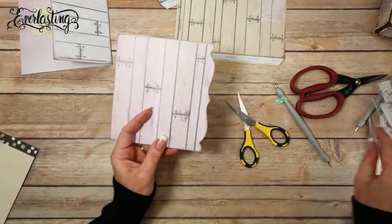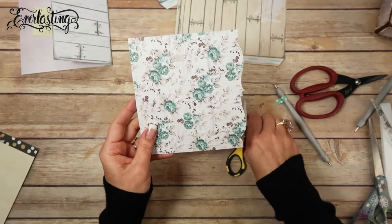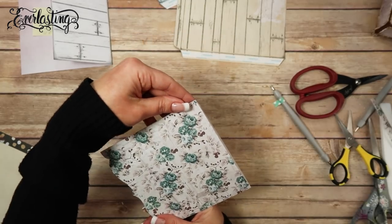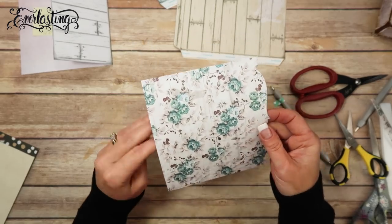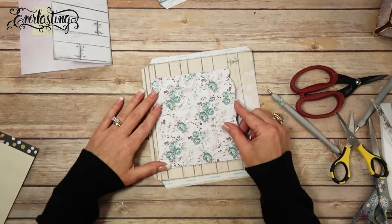Okay. So now we have something that looks like this. And I do believe it's upside down. But it doesn't matter. It's just a floral, so it's fine. So it's gonna go here.